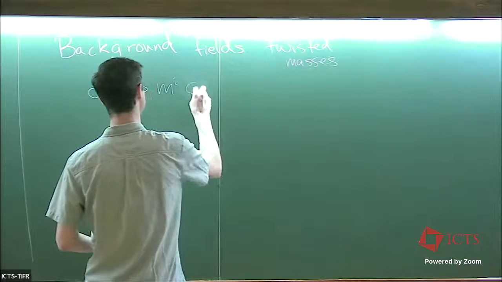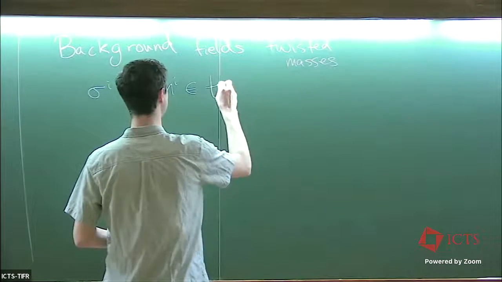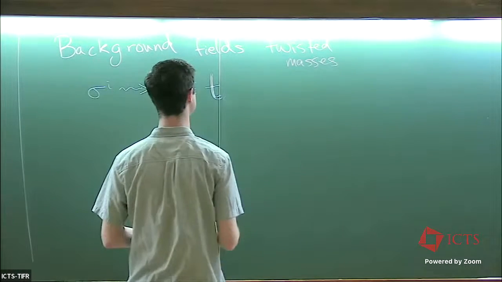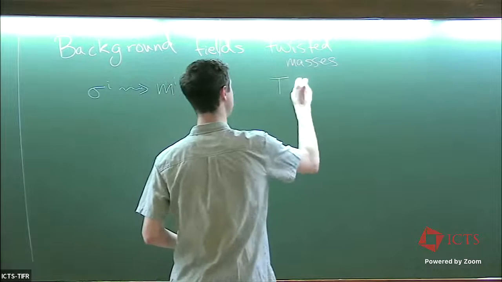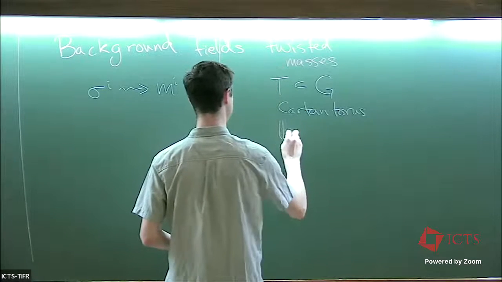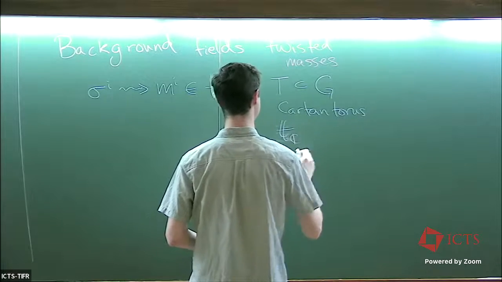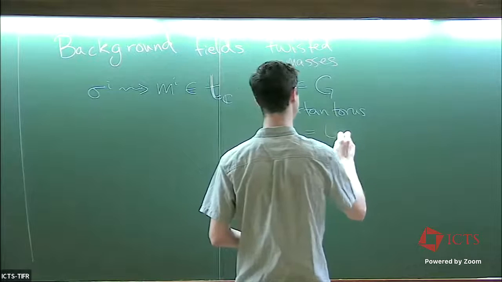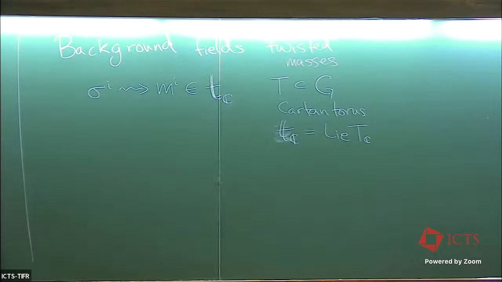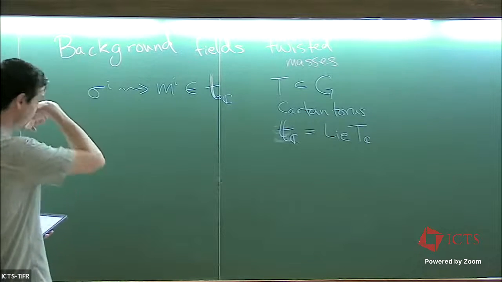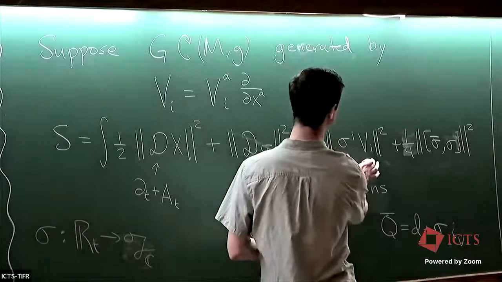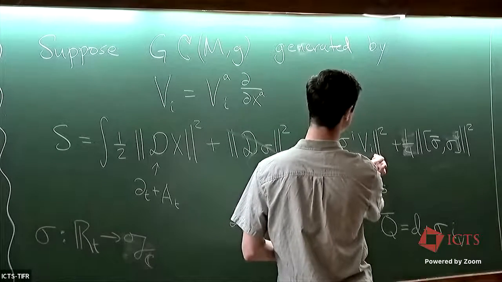If we want to preserve supersymmetry, this thing is required to be in the torus, or in some preferred torus of G, I guess complexified torus, where T is some chosen Cartan torus. And blackboard T is the Lie algebra or complexified Lie algebra of our group G. So the consequence of turning on such a background field can sort of be seen here. In particular, the low energy states are going to be localized so long as M is non-zero at the fixed points of the G action.